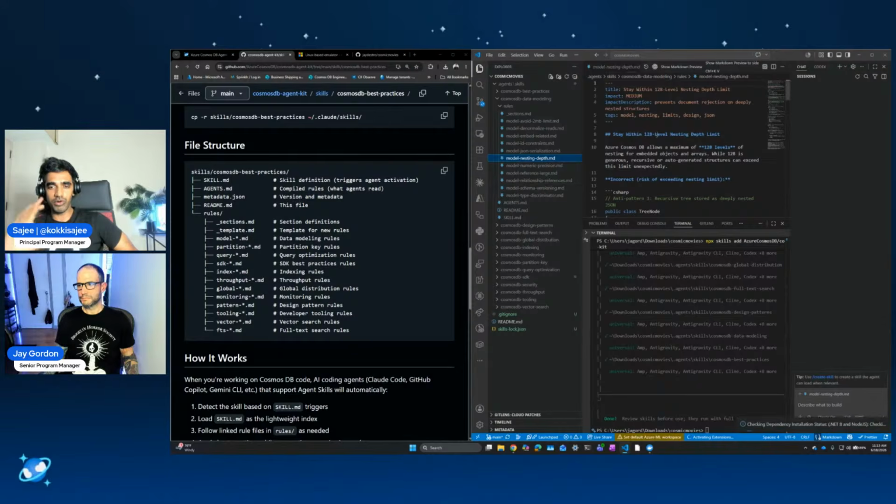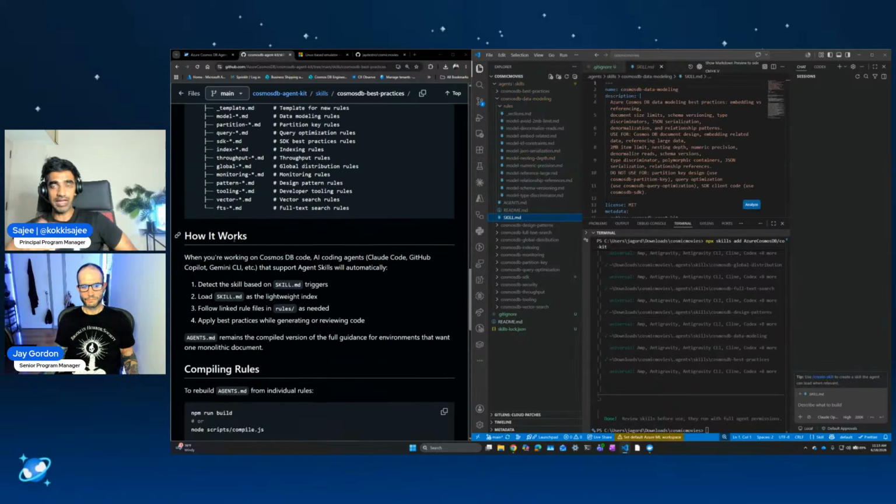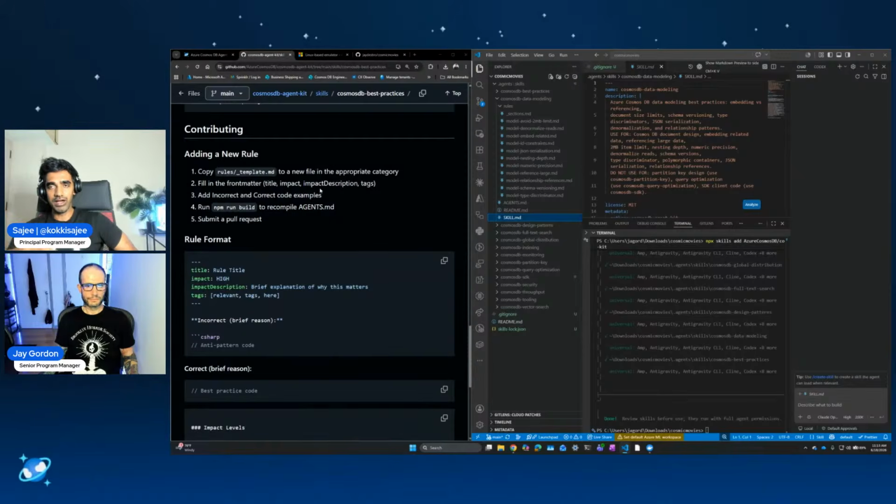And also we have followed a template on how to write a skill. So if you're facing any challenges with Cosmos DB as you use it on a daily basis, you can easily contribute. You can take the template and add your rule, especially for the scenarios that you're facing, and contribute to the skills package. So we would welcome your contributions in terms of adding more skills that would help the community who is using Cosmos DB.